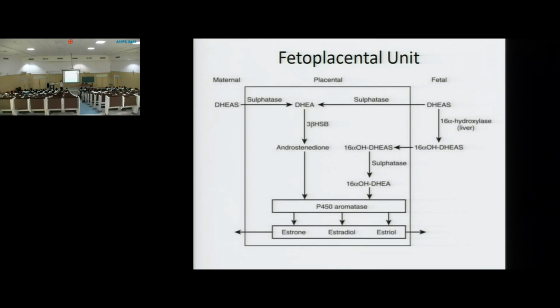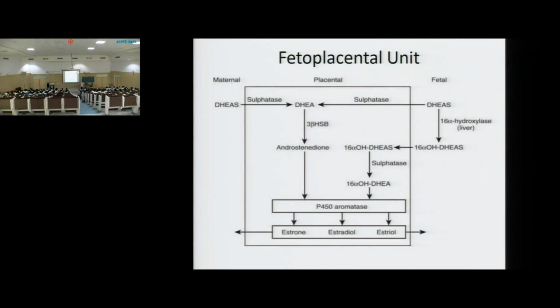And from androstenedione further, it will be the aromatase enzyme that, under the influence of aromatase, will convert it into these different forms of estrogen, that is estrone, estradiol, and estriol. Okay? Now, estriol is the E3. That is the estrogen which is found more in the fetal blood. It is not found much in the maternal blood, while the estrone and the estradiol are mainly going to the maternal blood on this side.